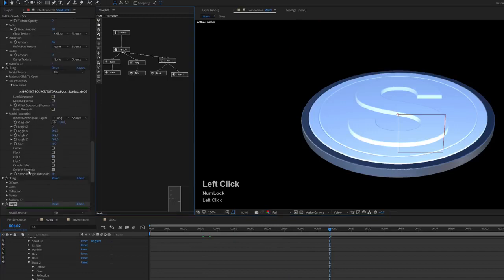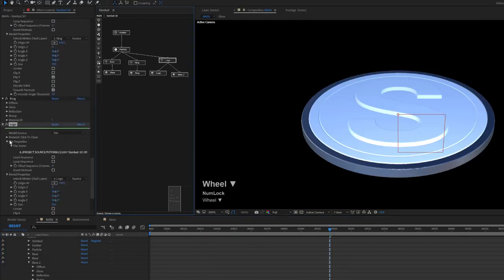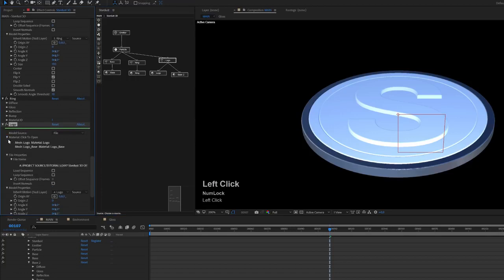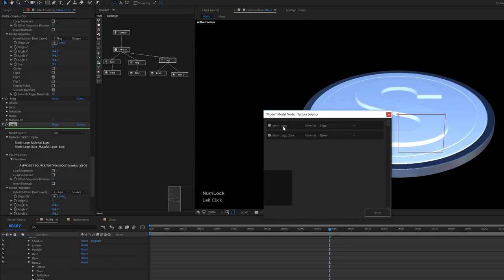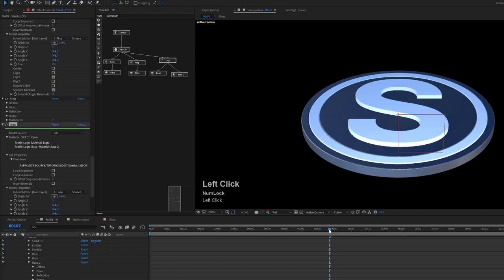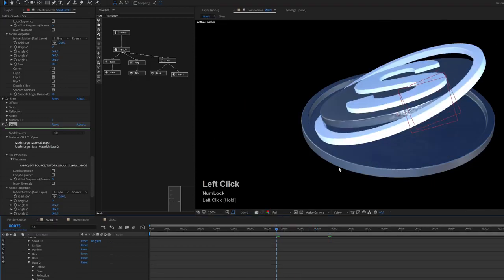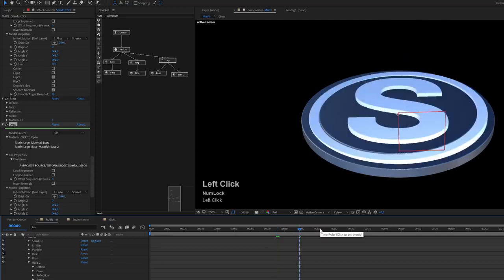And this is because you have to specify the materials inside the model node. And here you see we have the materials, and these are the materials that I loaded together with the OBJ through this MTL file. And now I can change this by clicking here, and you see that I have this mesh logo base, and there is no material because I just deleted it. And now I can choose my base 2 here, and now I can apply the same texture that I created for my base to the base of my logo.